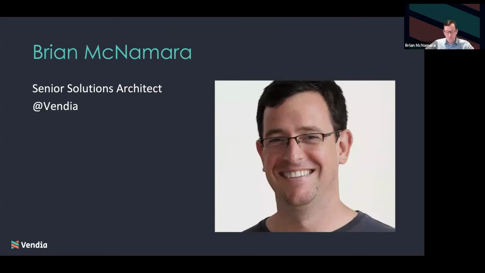Awesome. So really wanted to take the opportunity to thank everybody for joining today. My name is Brian McNamara. Like Corey, I'm a Senior Solutions Architect here at Vendia. Prior to Vendia, I spent several years as a serverless specialist at Amazon Web Services, where I supported customers as they adopted services like Lambda, API Gateway, and Step Functions. I've spent most of my career focusing on automating cloud and on-premise infrastructure, and really enabling developers to do their thing, releasing code in a controlled manner. So looking forward to working with everyone here. And with that, I will tag in Prashanth.